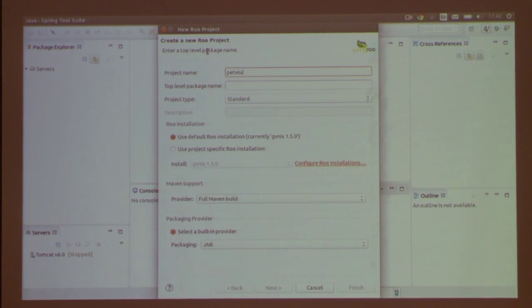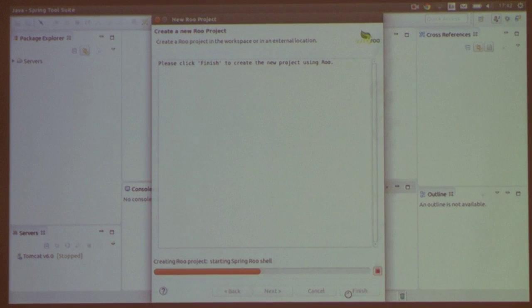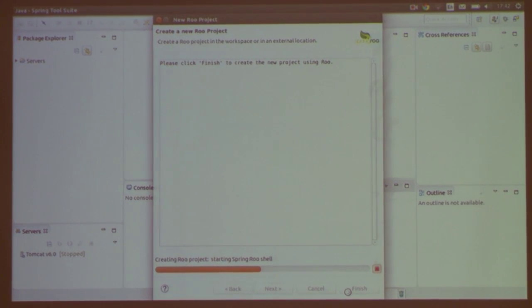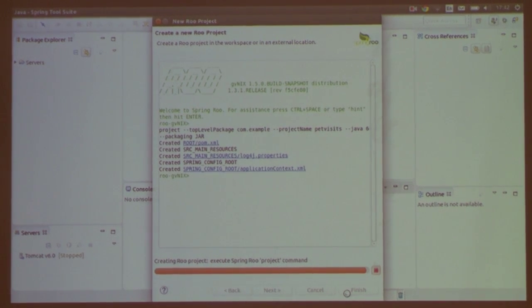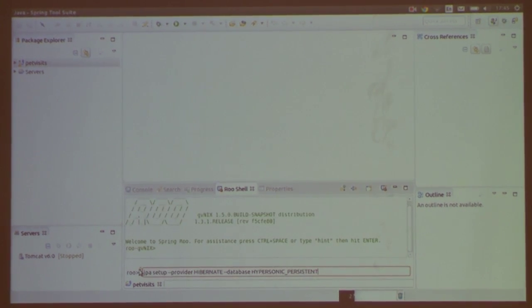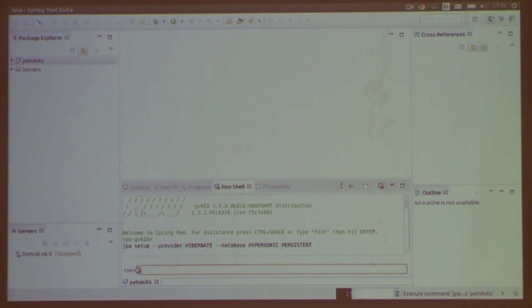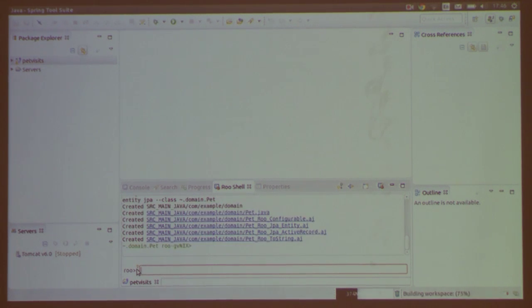In the video you are going to see how we start to create a project from zero using gvNIX. We're going to start with the STS complement, which will allow us to create the gvNIX project, and this will then execute gvNIX and start to create the project. As you can see, basically a command is executed and the project starts to be created, and all the different artifacts, the items, are then created. We go to the console and take a look at the commands to be able to set up the persistence, the database library.